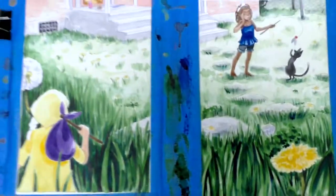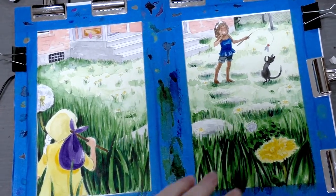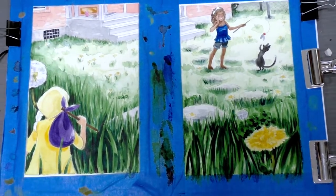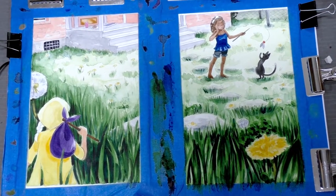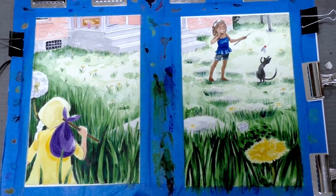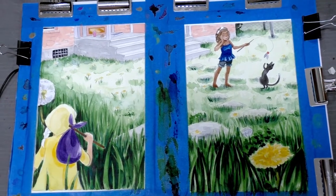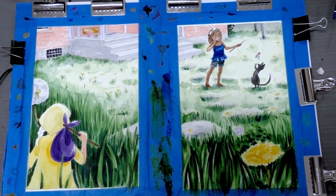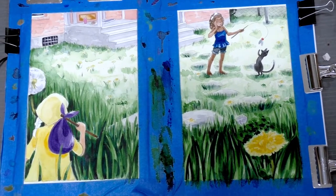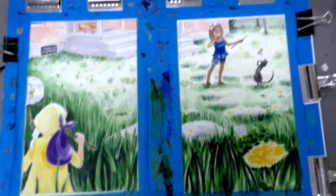This is a pretty simple double page spread in that the image is continuous across the whole. There are no panels going across it. I like to keep my double page spreads for a 7-inch Kara pretty simple, open and inviting, something easy for the kids to read, sort of a welcome respite. I just want them to take a few minutes and just enjoy or imagine themselves in that situation. So I really wanted the luscious grass going across the foreground. I really wanted it to be something that piqued their imagination.